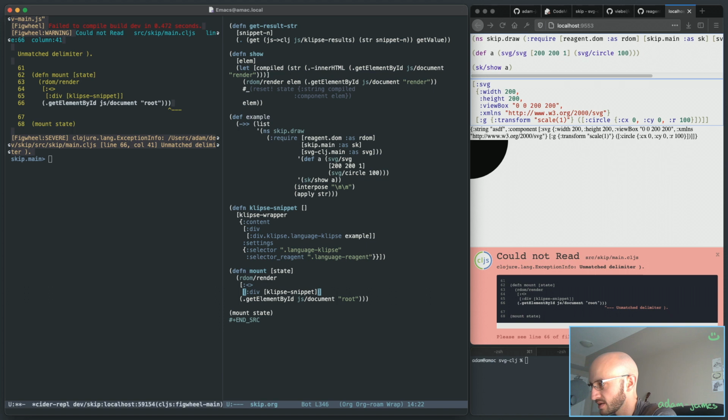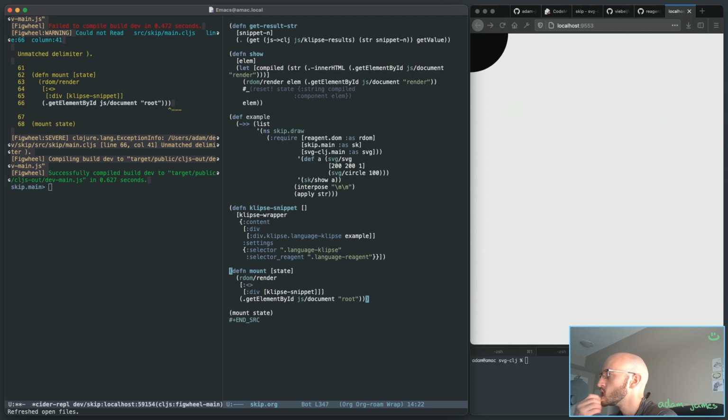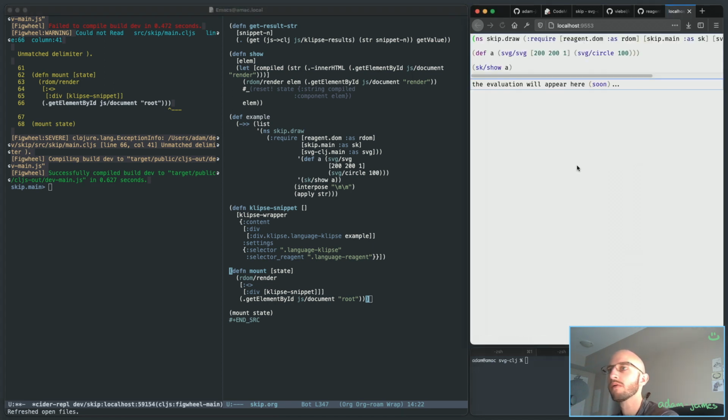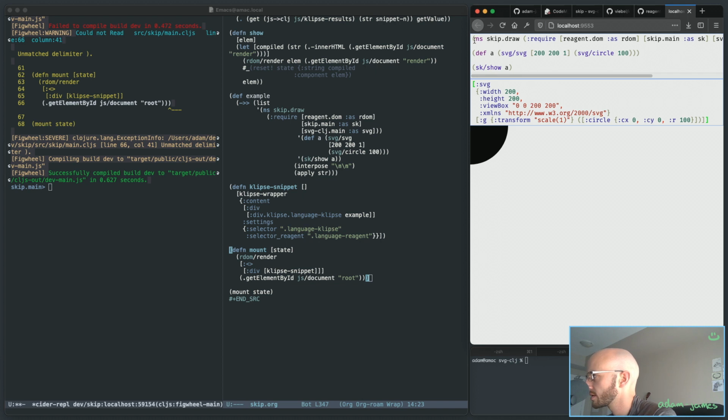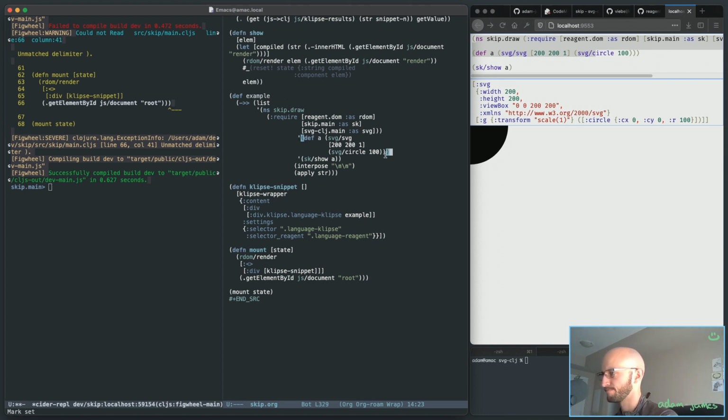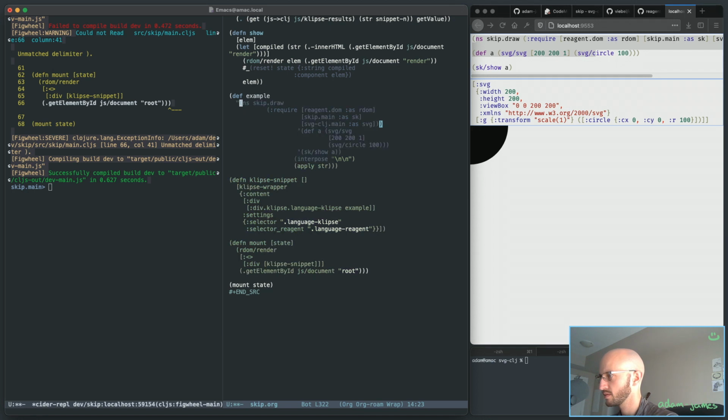Oh, I missed something here. There we go. Oh, that's not what I want. All right, now I want to get this snippet looking a little nicer. So what I'll do here, let's actually change this. Let's just make it a string. It'll be a little easier, I think. Don't need any of that anymore.